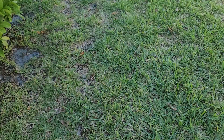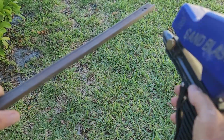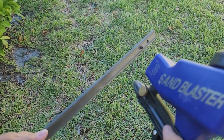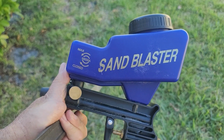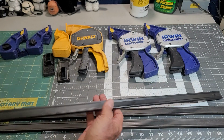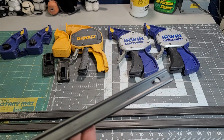I am so impressed. I am super impressed. I think everybody needs one of these in their shop. I must say, I am impressed with the sandblaster.